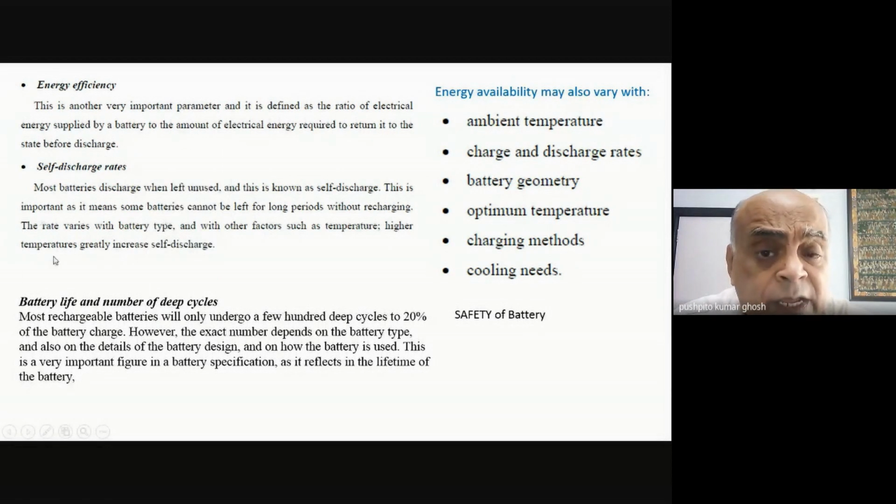And finally, another which is very important is the self-discharge rate, which is that you'll find that there is inevitably some amount of leakage that takes place and the battery discharges. Different batteries are good in that sense. Some of them discharge much faster than others. Okay, but that is known as the self-discharge rate. Like it happens, no? You've left your car and gone off on a holiday, come back after a month, and no, you can't start the car.